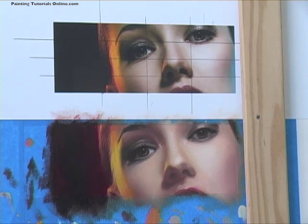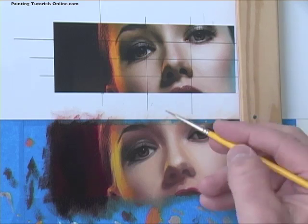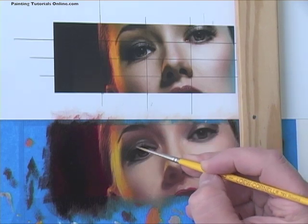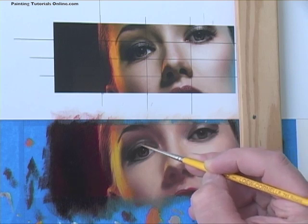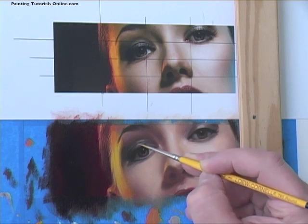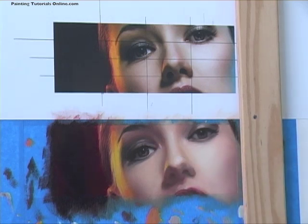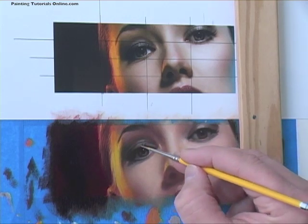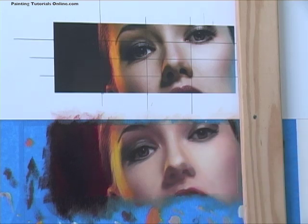Okay, a couple more minutes here on this. Let's keep working with this one eye. See, the lashes are already messing me up, so I'm just going to paint right through them. You got to do that stuff after. Okay, there's another little highlight in that eye.